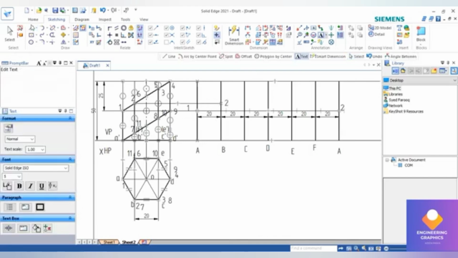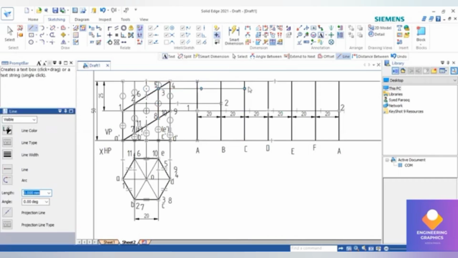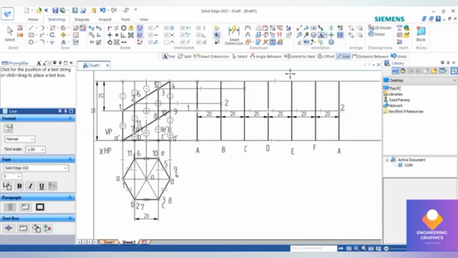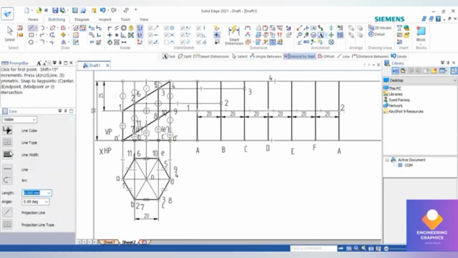Now projecting the point number 3 horizontally till the vertical edge C here. Now point number 4 is exactly falling on the corner point of the vertical edge D here. So we can mention that is 4 here. And point number 5 is the extension of the point number 3. So we have to extend that horizontal line from point 3 till the vertical edge G here. So that is your point number 5.